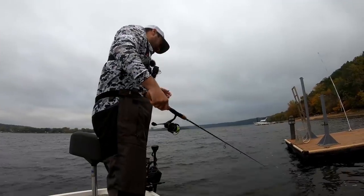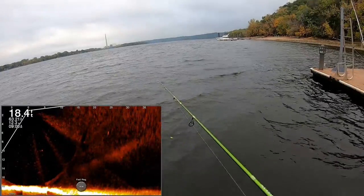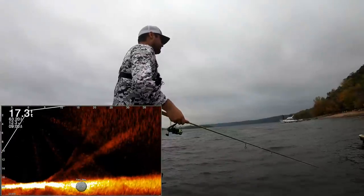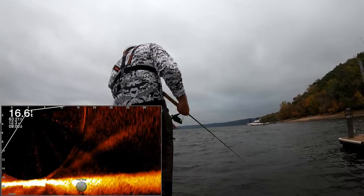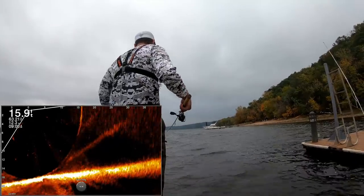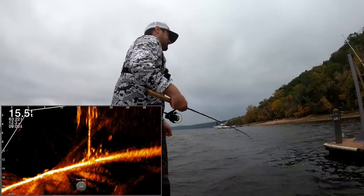Dock shooting for a lot of people is kind of a summertime thing, but man, it can be effective in the fall. They're stacked in there. These waves probably help me right now, and that's the reason they're stacked up in there. Not only is the current pushing food and oxygen through there, but these waves, the wind pushing the waves, they're kind of seeking this dock for safety right now. I'm happy to take advantage of it. Wow, they are just stacked in there.